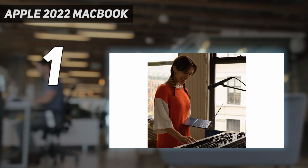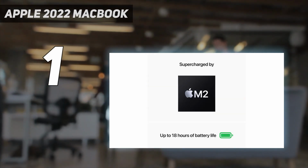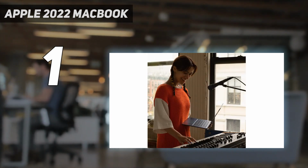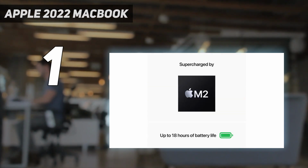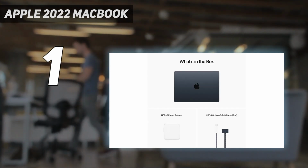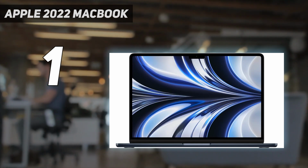Its M2 SoC is plenty fast for general productivity tasks like text processing and web browsing, and it can even handle some light video editing. Plus, its battery lasts easily through a typical school day, and its fanless design is great for quiet classrooms and study areas. The downside is that it only has 2 USB-C/Thunderbolt 3 ports with support for a single external display.